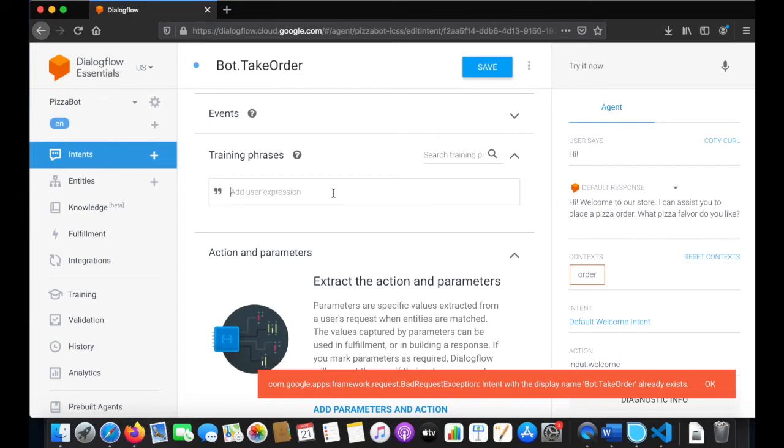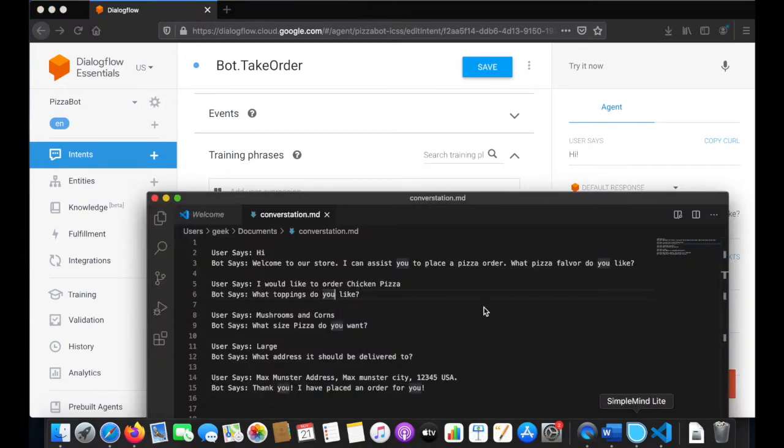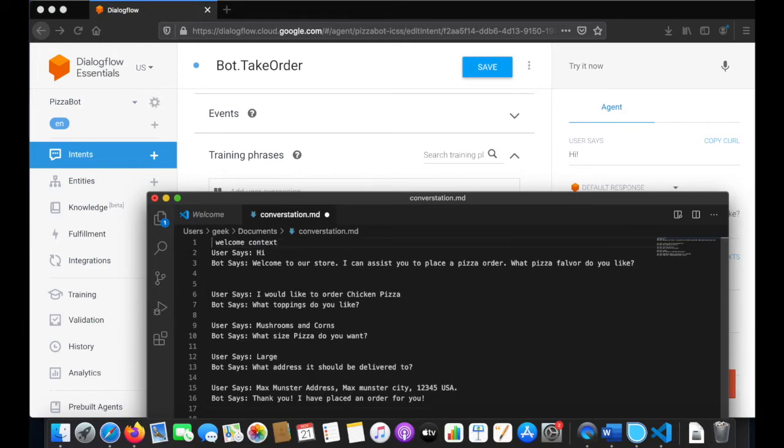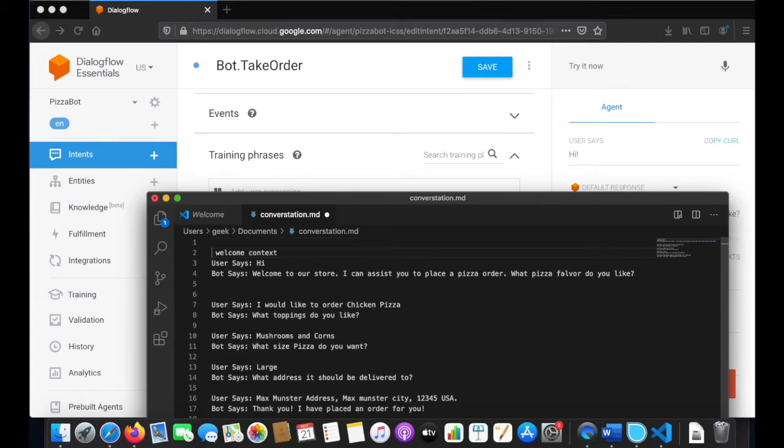So for training phrases, this is where I need to go back here. So let us keep what we defined up till here as the welcome context. I'm going to just use some markdown, so maybe give them headings.